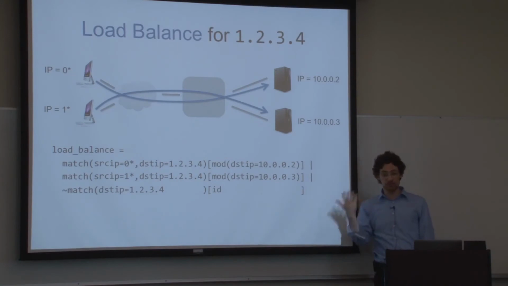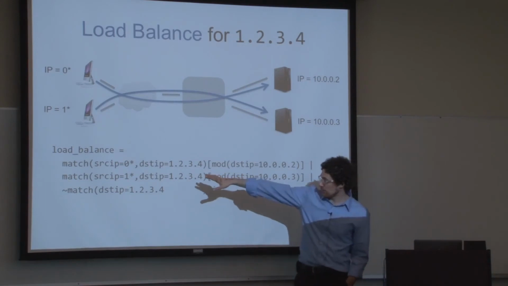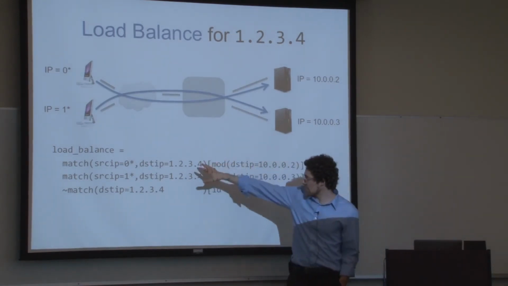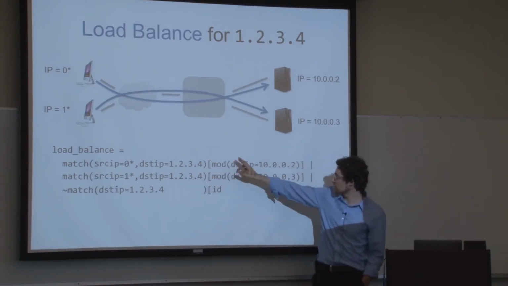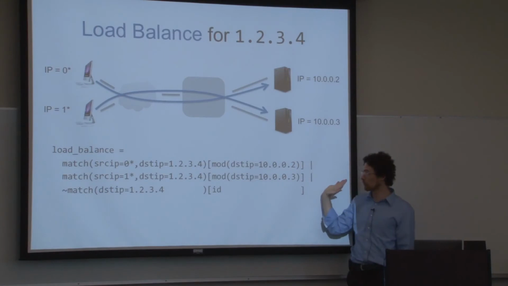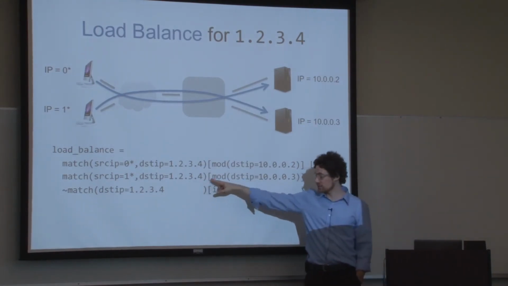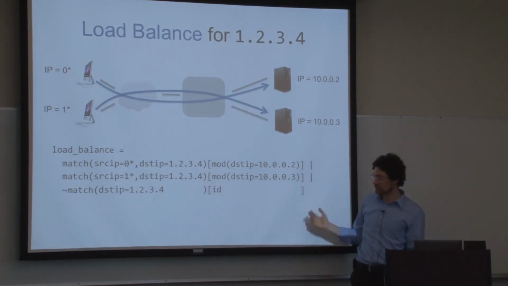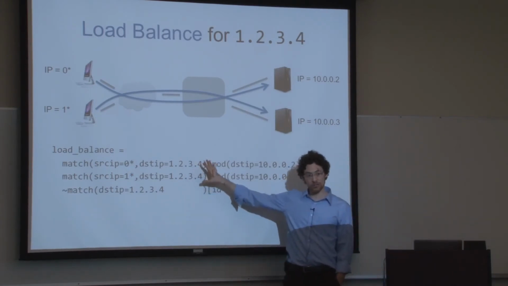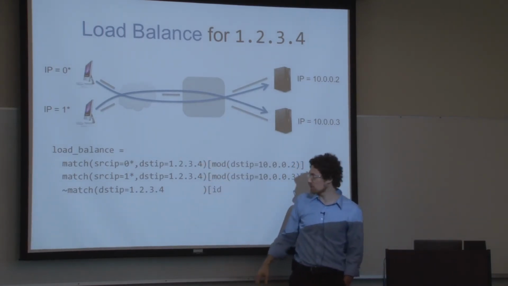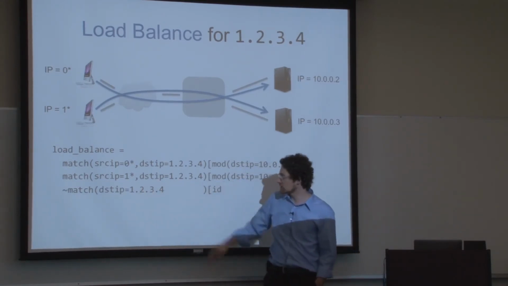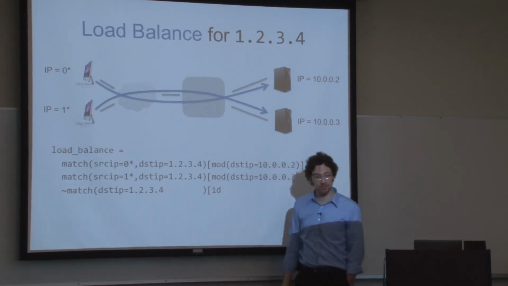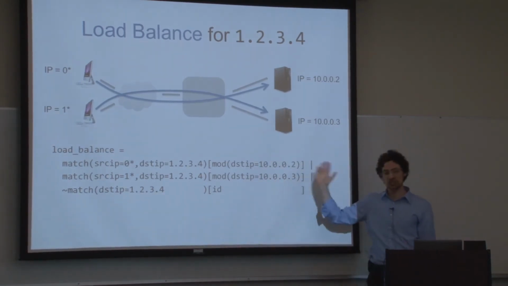So what do we need to do? We need to be able to rewrite these headers. And this load balancer, in fact, does exactly that. First, the concatenated sub-policy: we match on the source IP and the destination IP, and we do a modification action. No forwarding is being done. Likewise on our second action. And finally on our third action, there's no set of priorities, no ordering in which these policies apply. They're simply all applied in parallel at the same time. But we've calculated a disjoint set by saying, OK, those packets which don't match that destination IP, we're just going to pass through unmodified.